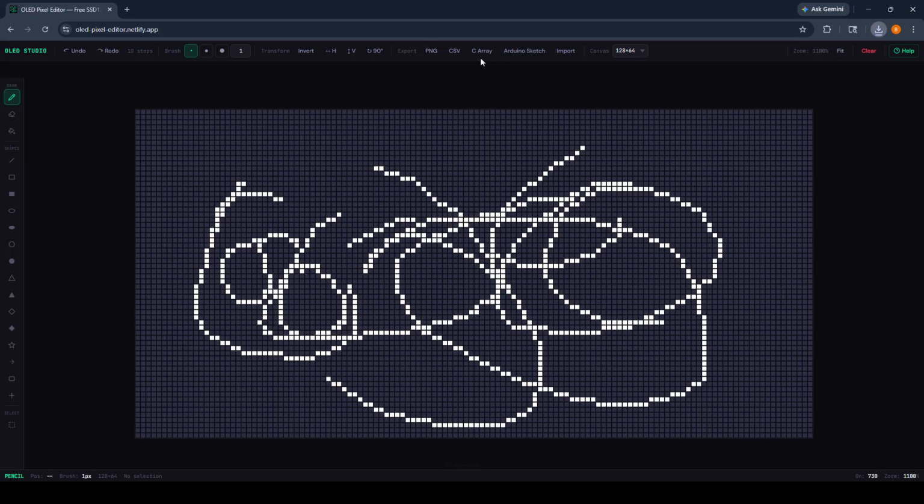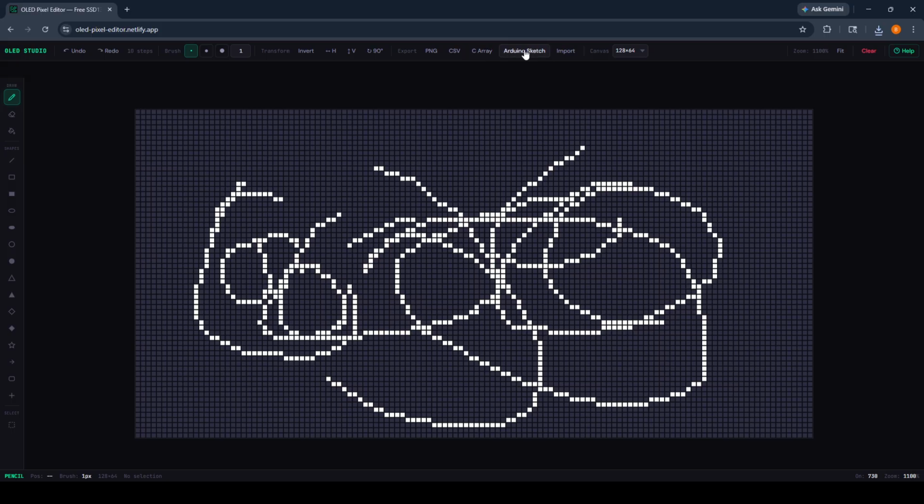It will be exported, and you can view it. You can export it to CSV for further modifications. You can do some programming, you can convert it to code, and many more things. You can convert it to a C array, which will be in .h file format. You can directly import it in the code wherever you want to use it.